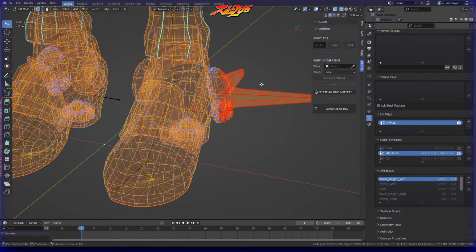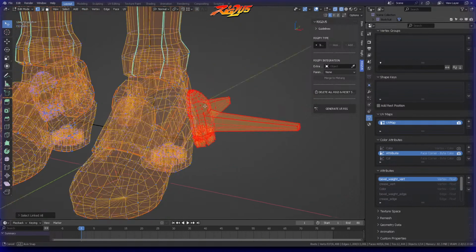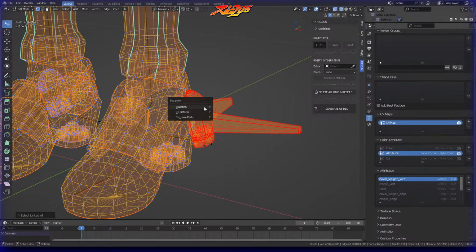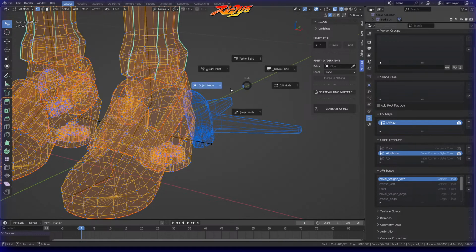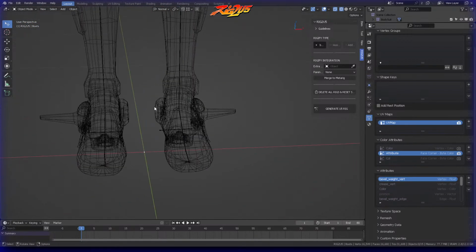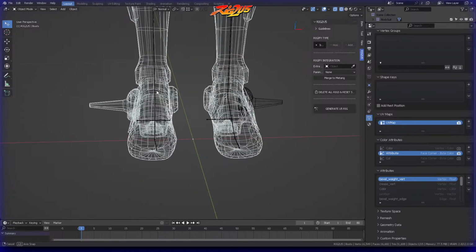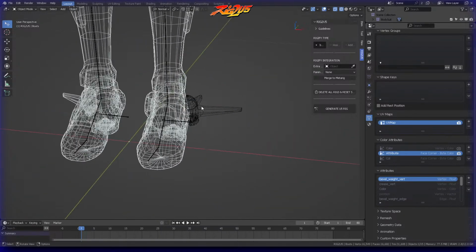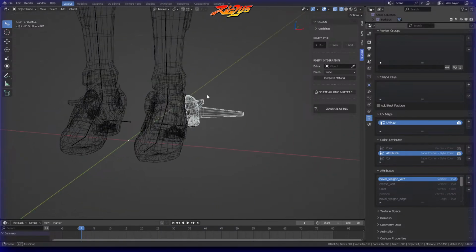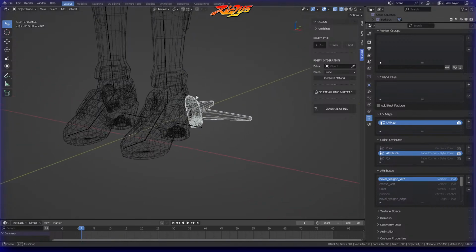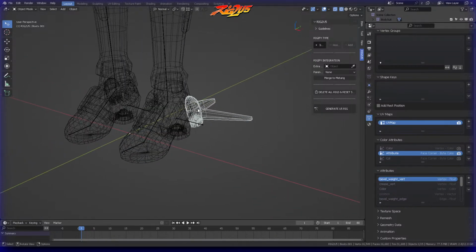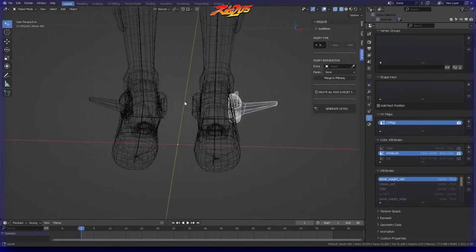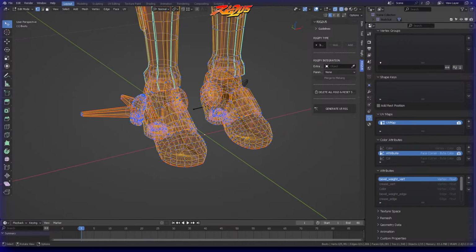What you want to do is select, for example, this kind of object, press P, and then separate the selection. Why do you want to do this? Because you don't want to assign extra weight from other bones to this thing. At the end, you only want to have one single bone assignment for this kind of item. And that's why you separate them.